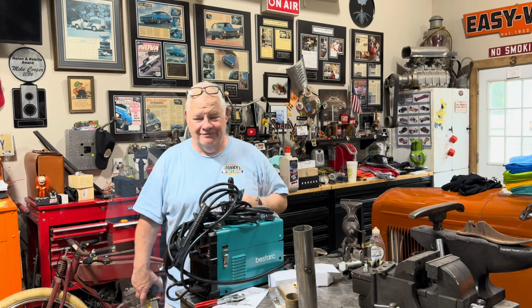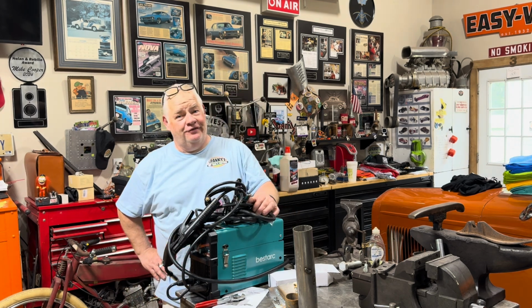Go get you one. You can bet your last dollar that if somebody calls me and they're gonna give me a welder and all I have to do is plug it in, test it, and give my honest opinion, I'm gonna take them up on that offer. And I'm glad I did. This little bitty box right here is a good welder.